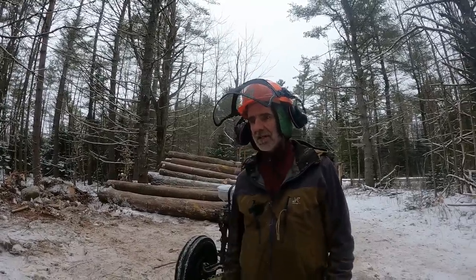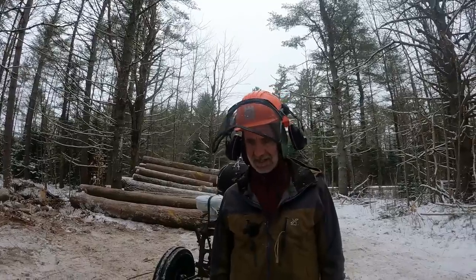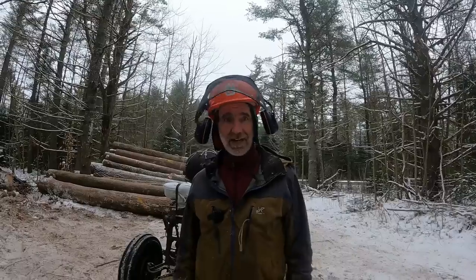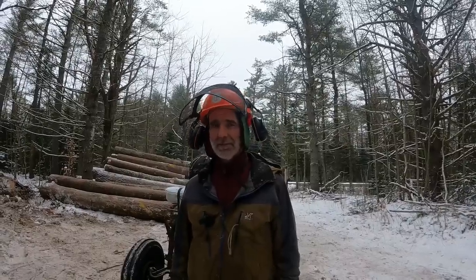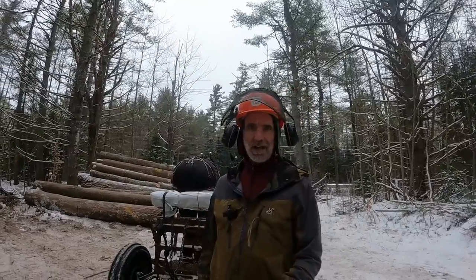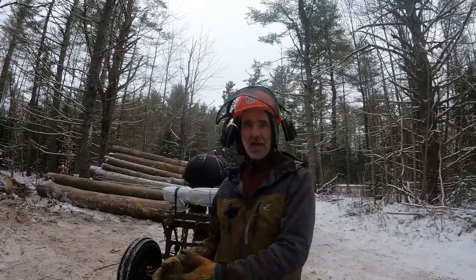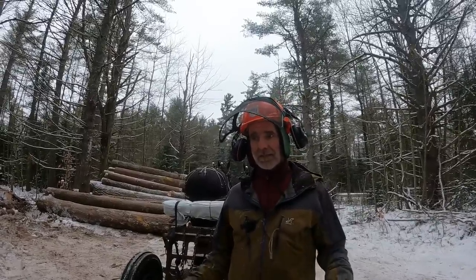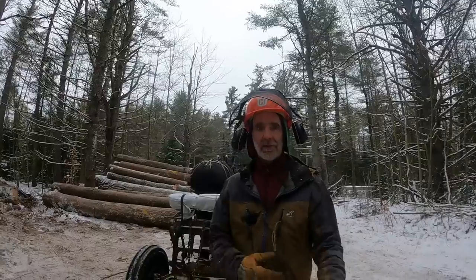For some reason, even though I'm terrible at maintenance, my saws tend to last a long, long time. I've got chainsaws from my son that he's kind of given up on, and I've got chainsaws I can remember years ago doing some trading with my brother and getting some old saws, and they've still lasted me a long time after that. And I'm not sure about this thought, but I think it might possibly be because when I'm logging, I'll cut generally just one tree, maybe two trees down at a time, and then the saw cools down quite a lot because I'm going down to the landing with the hitch. So it's basically, I cut one tree and it rests. I cut one tree and it rests.